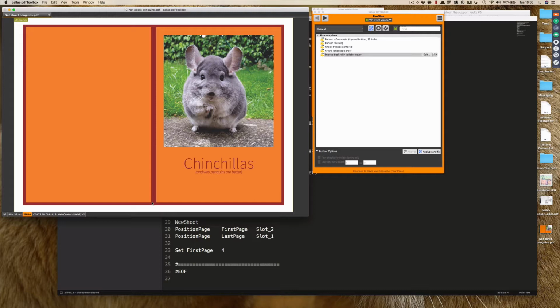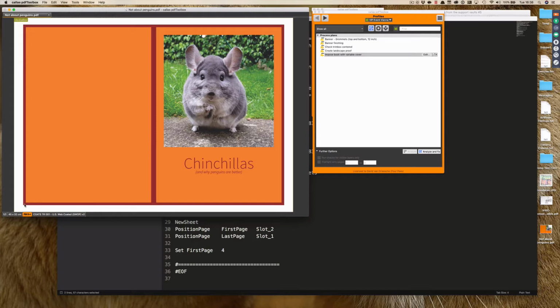But once I know how thick this book is going to be, what the width of the spine is, it's very simple. The spine is always going to be in the center of the sheet. So half the spine is going to be on one side, half the spine on the other side, and that lets me calculate where the bottom left-hand corner of my sheet is going to be.